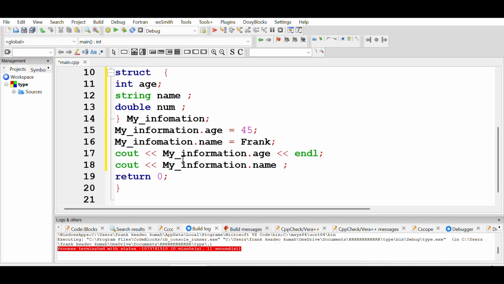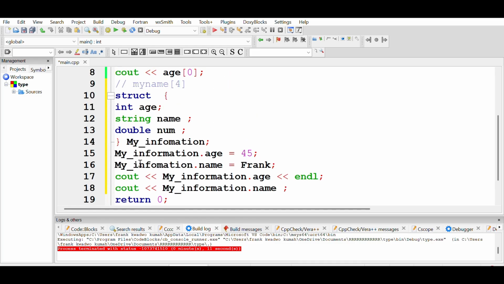So here's how to access the structure memory. First of all, you bring your keyword struct, then you bring your name, then you bring the members and put them here, and you bring your structure name. If you want to assign the values to the structure, then you bring your dot with the identifier of the member.